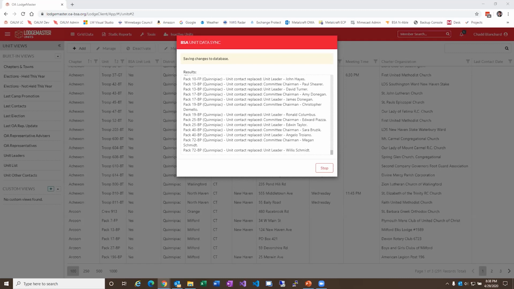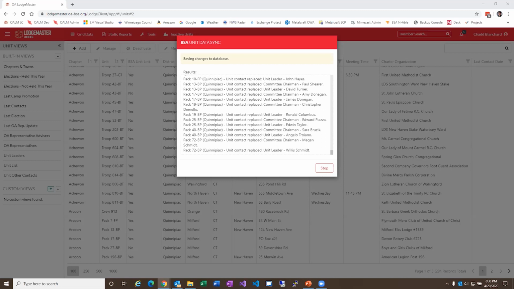It looks like it's almost done, but we had a question about whether, if an update finds a contact from the BSA who is a member matched by BSA ID, it will match to the member or create a non-member record for the unit. We do match on BSA ID as part of the sync. If there are differences in the contact information, it shows in the output window.